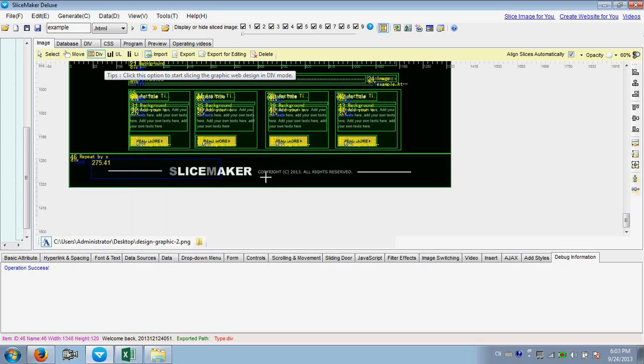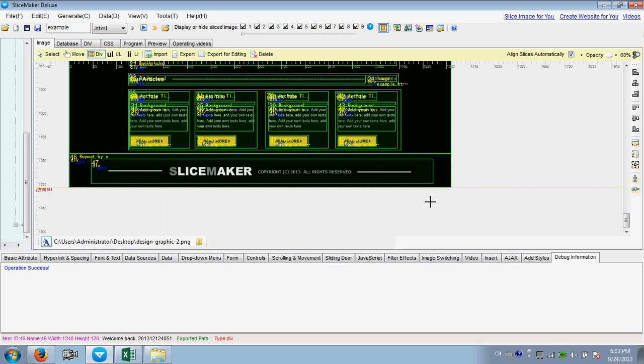Now let's create number 47 slice to position the elements within the footer section. Create number 48, number 49, number 50, and number 51 slices to contain the elements within the footer section.